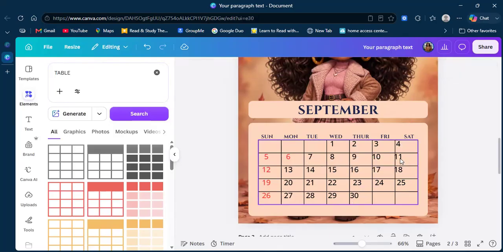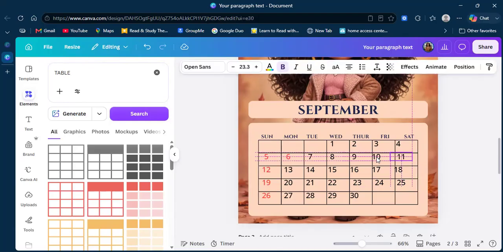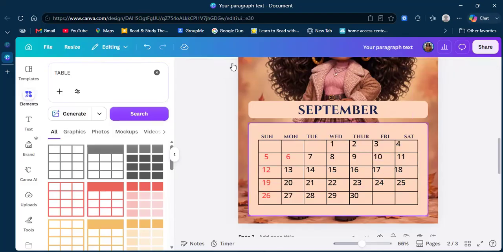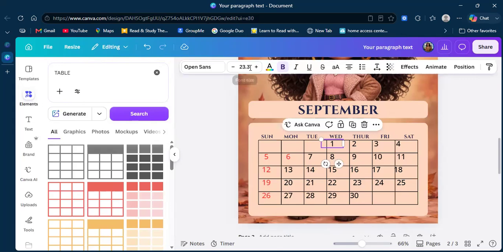And then of course, you can make the number smaller, right? Just click on the number. You can either make it smaller up here, or you can put your cursor right here and just drag it in some, okay? Those are the options that you can do, right? Oh, let me just do the back button.